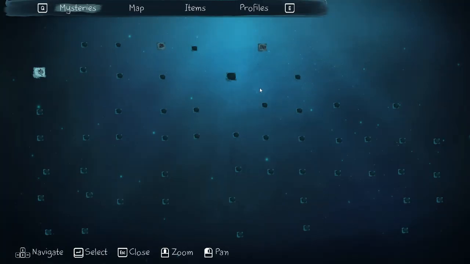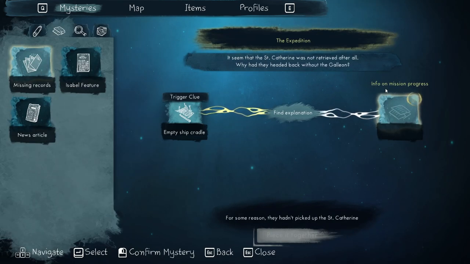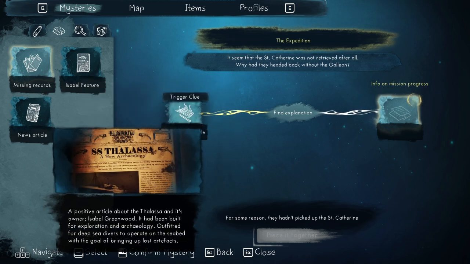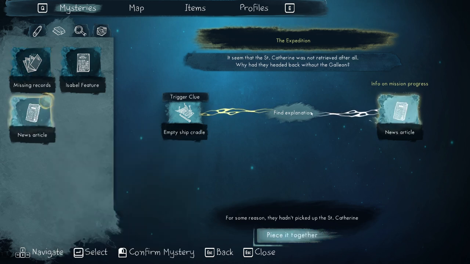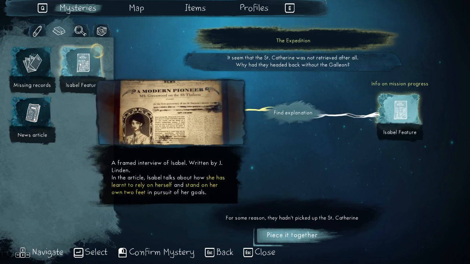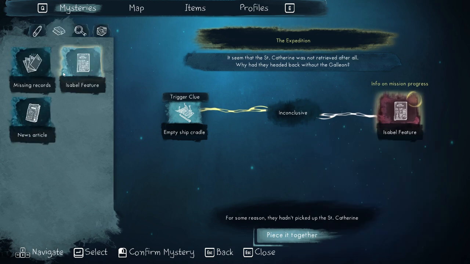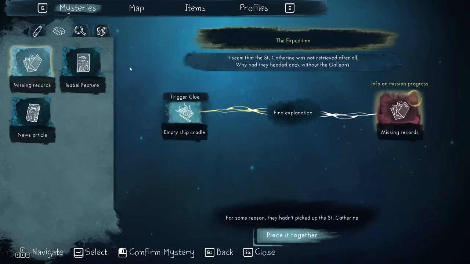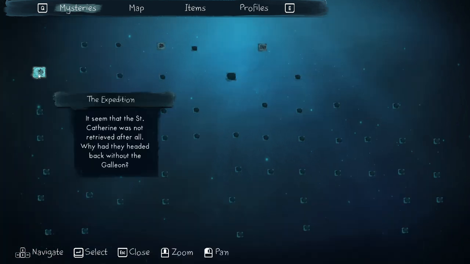Okay, so we did solve one of the mysteries, so that's nice. Although it looks like this might kind of open up something. Oh, we can do this one. Find explanation. It seems that St. Catherine was not retrieved after all. Why had they headed back without the galleon? Info on the mission. Missing records. Rely on herself. I don't know. Would that be it? No. Inconclusive. I might not have it yet because I can't switch through this, and I know it wouldn't have anything to do with that or the missing records. I don't think it would be that. So I don't think we figured that one out yet. So it could be because it had added things that could be possible. That's why it was glowing gold there.